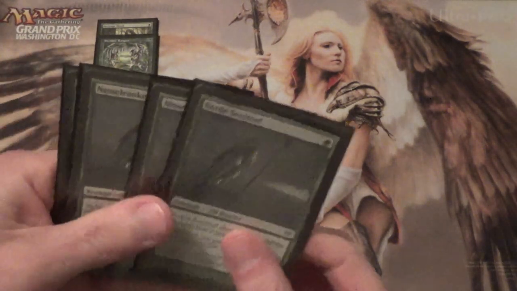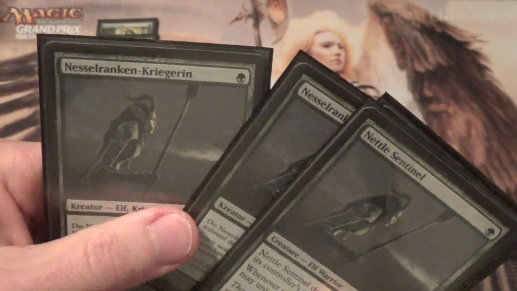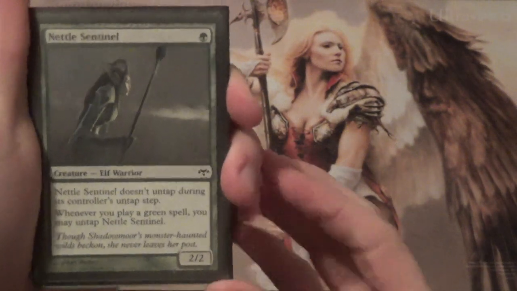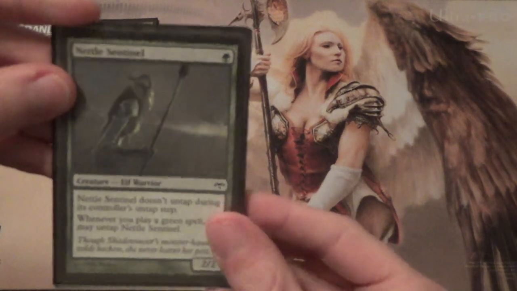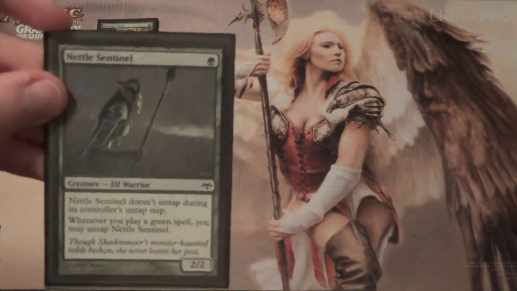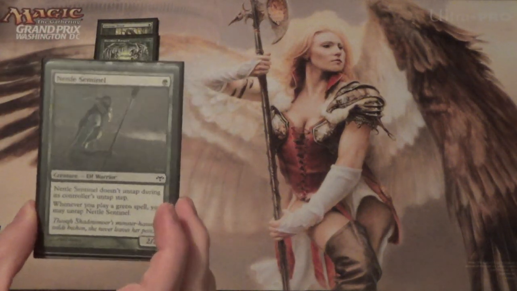Next we have Nettle Sentinel, or Nesselronken Kriegerin? Sorry, my apologies. Nettle Sentinel, there we go. This one doesn't have the ability to untap on its own. Well, not during the untap step like you normally would, but whenever you play a green spell, ta-da, you get to untap it. As you can imagine, this works super well with Heritage Druid and Birchlore Rangers.